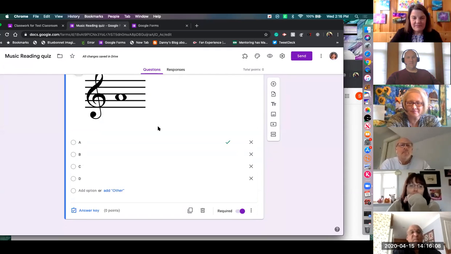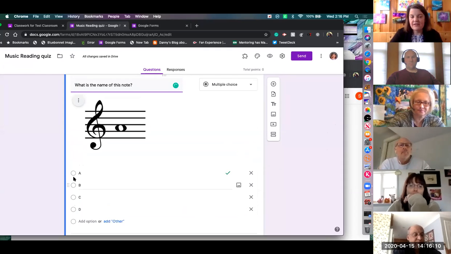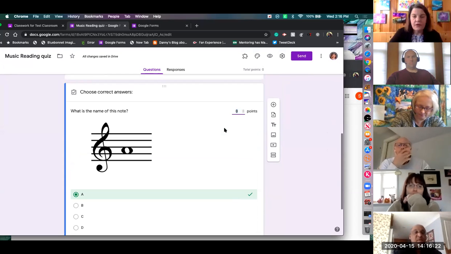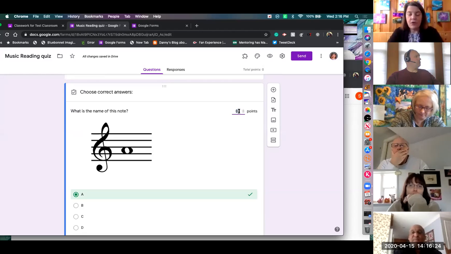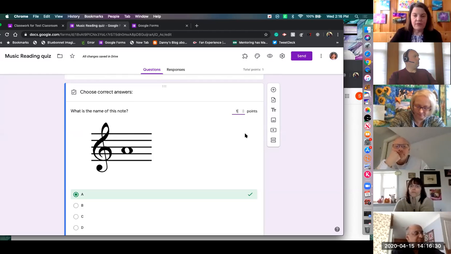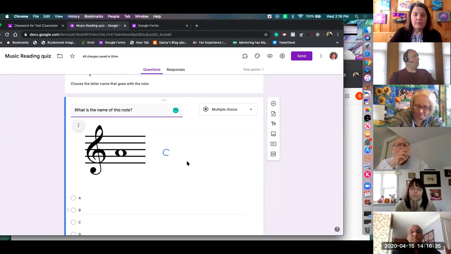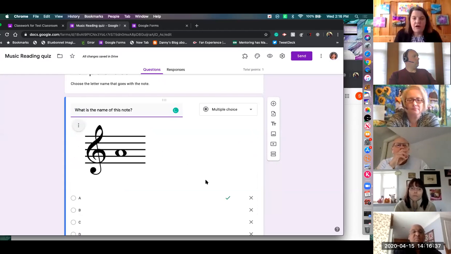And then when we're done, you click done. And so if the student selects A, they'll get the correct answer. You can see that none of the other ones have that green check by them, so those are not correct. Oh, and one thing I forgot to do is I can give this a point value. So I usually give everything just 1 point unless it's a constructed response or a longer answer. I may want to manually grade that. Okay. I'm done. Any questions so far on adding multiple choice questions?